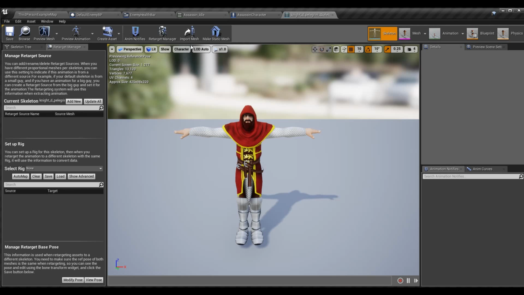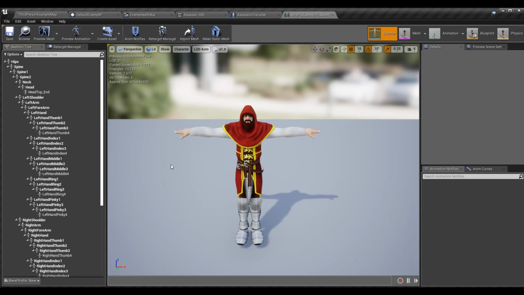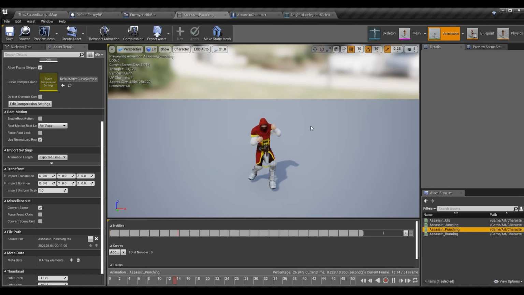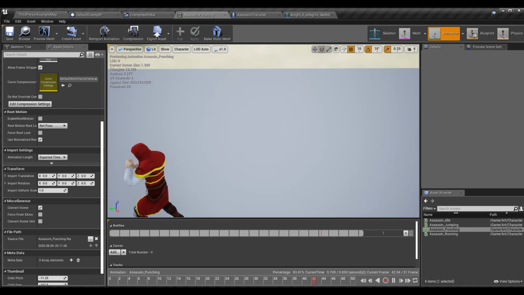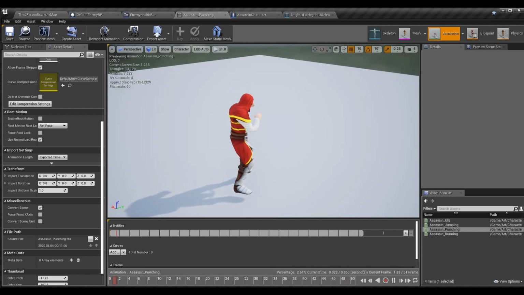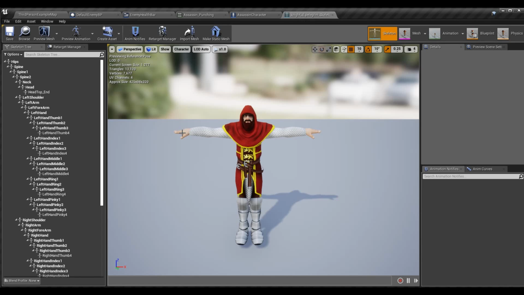If you don't want to do that, you want to have a simple way, what we can do is actually attach a collision to some part of the skeleton, to a bone on the skeleton. So if you go into the skeleton tree, you find the component that you want to use. So in our assassin punching, you can see he's punching with his right hand. So that's the bone we want to use. Okay? We want to use his right hand.